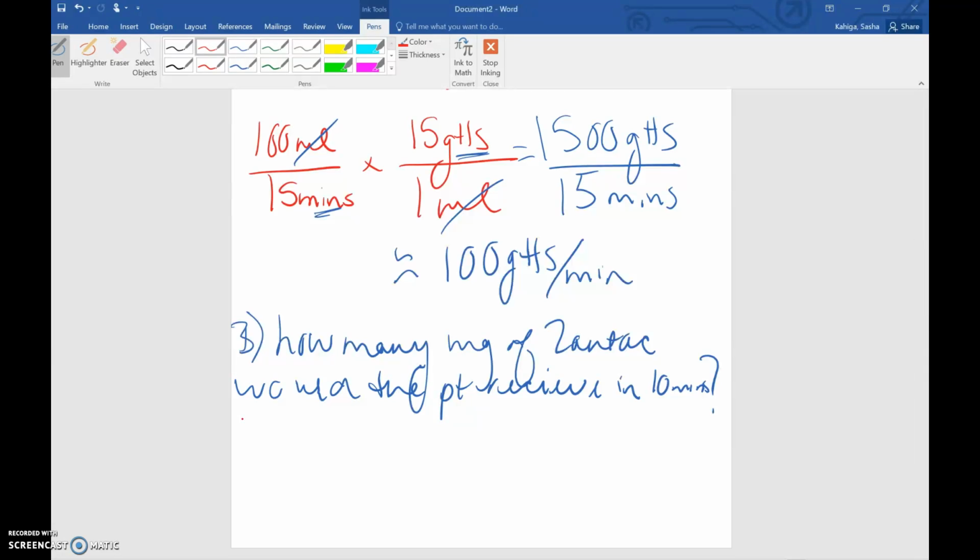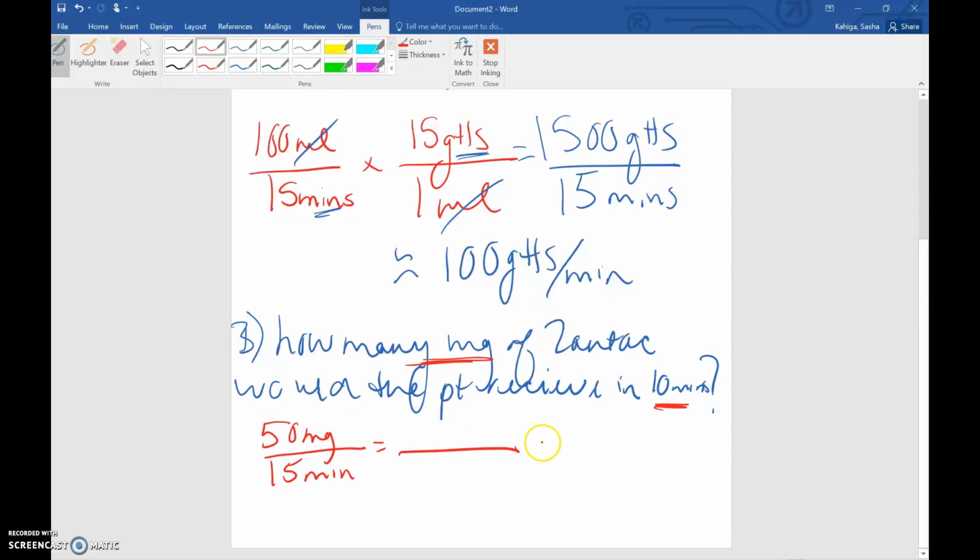All right. So keep in mind that I'm going to set this problem up as a ratio proportion. Based off of the problem itself, you know that the patient is receiving what? 50 milligrams every 15 minutes, correct? But they want to know how many milligrams they are receiving in 10 minutes. So I'm going to set this problem up as a ratio proportion, and that means that my X is my milligrams, all right? Because I already know that for every 50 milligrams, they're receiving that in 15 minutes. So I need to know how many milligrams they are going to receive in 10 minutes.